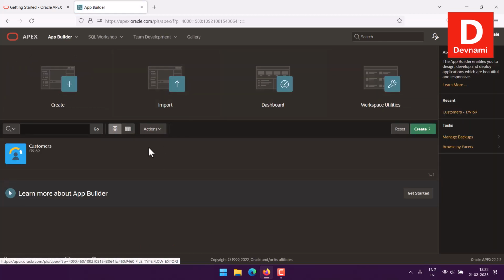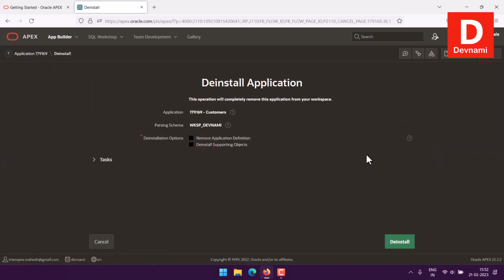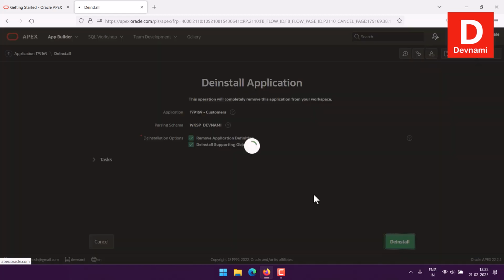So let's say we managed to create an Apex app out of starter apps. We managed to create a form, managed to export the data. Now can we delete this app? If I want to, you can by going on to the edit button, then click on delete this application, right? And here you can choose remove application definition and supporting objects, so deinstall, right?